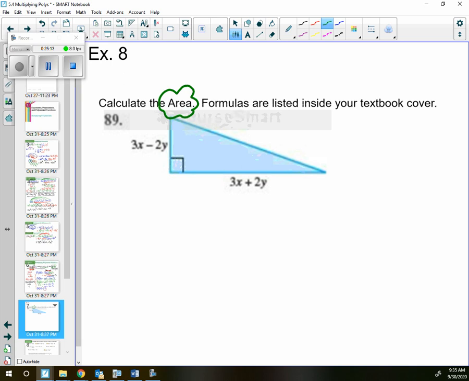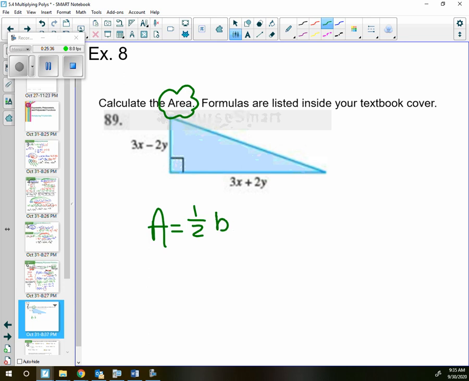So we want to find the area. Notice there are expressions on the side here that aren't just numerical. We need to know the formula for area of a triangle though. So can you look that up? Or if you remember it, area formula for a triangle. Either look in the front cover of your textbook, you can Google it, whatever you need to do. Come up with that formula. What's the area formula for a triangle? All right, so hopefully you did. Pause the video if you didn't, go find it.